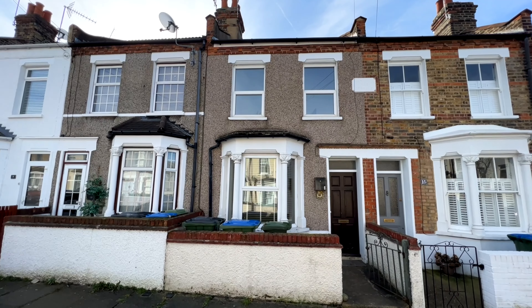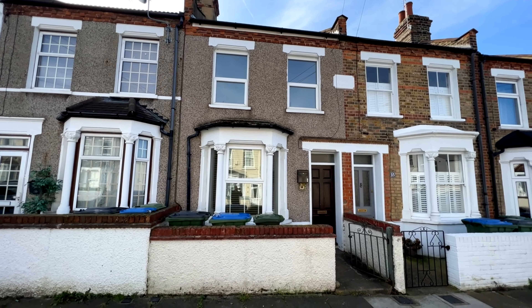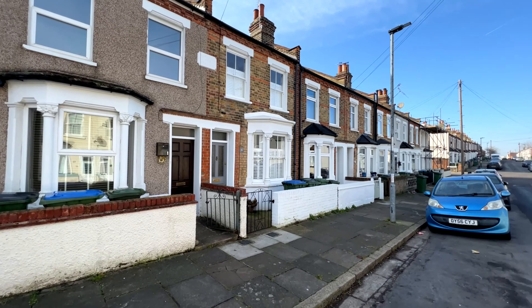Hello, it's Tony from Beaumont Gibbs Estate Agents. Today I'm on Alabama Street SE18 looking at this two-bedroom mid-terrace home that I have coming on the market for sale. It's the one directly behind me just here. I'm going to give you a good look around the street and then we'll go inside. There is the nice bay-fronted mid-terrace directly in front of me.